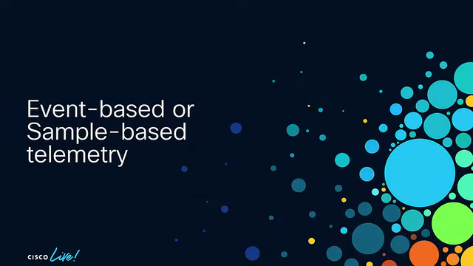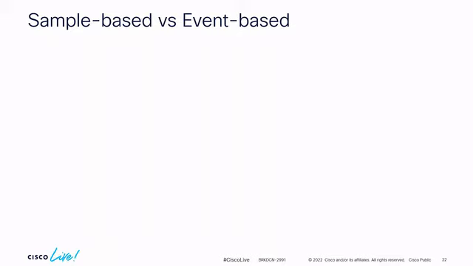Okay. So we know the data. Now we know what data sources are available and where I can get this data. But how do I subscribe to that? Usually when we're streaming the data, we call that a subscription, right? You've probably heard about that. We have two ways: sample-based subscription and event-based subscription. Basically, from the name, you can tell the sample-based subscription is based on an interval, and event-based is based on event notification.